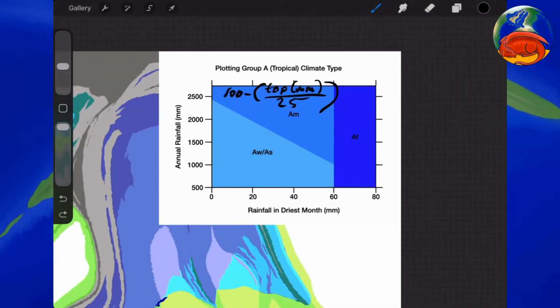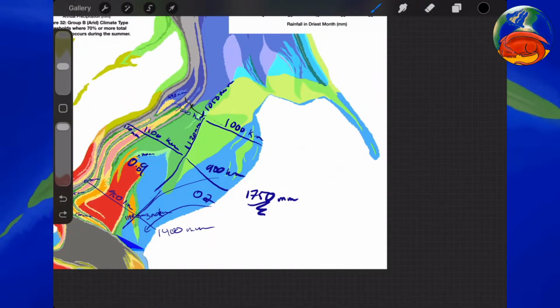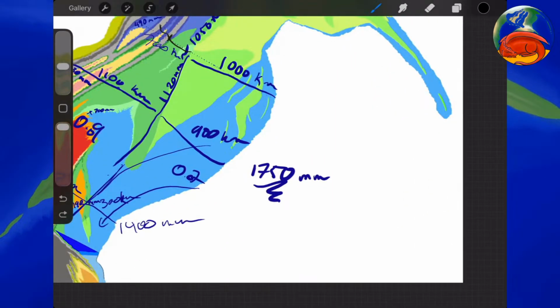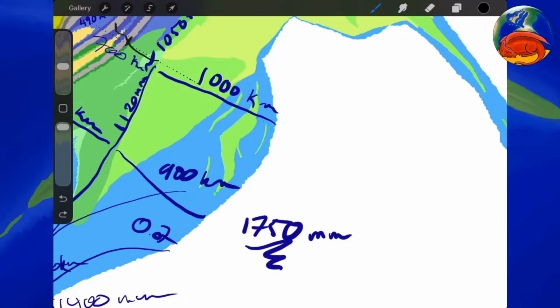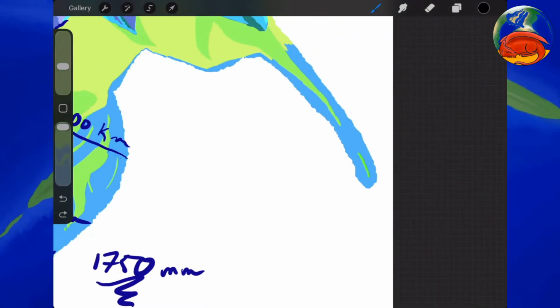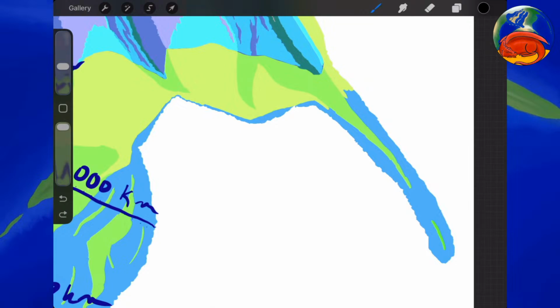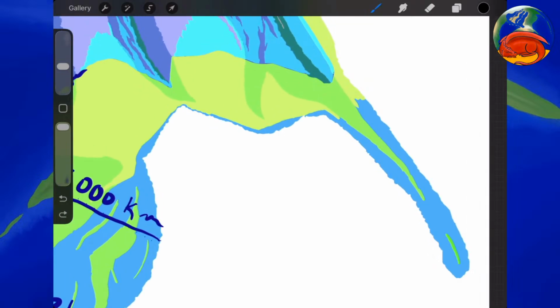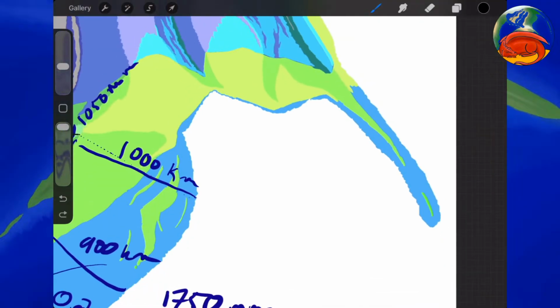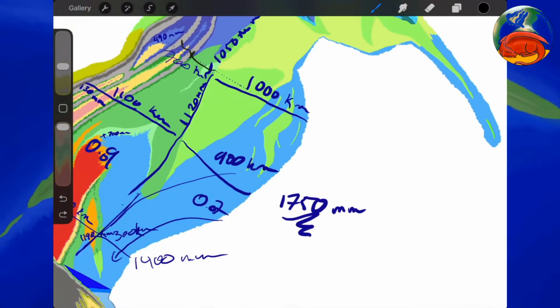And so what we are going to do is, as we said before, places along the coast are going to be usually receiving 750 millimeters. Certain places, like near here, for example, are going to receive more, and that is because the mountains are there. Areas over here will probably receive more precipitation as well. I think I'm probably going to pinch this off, so it's not going to extend too far north.